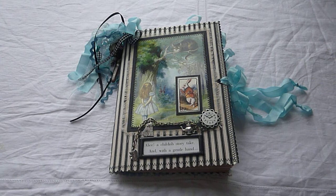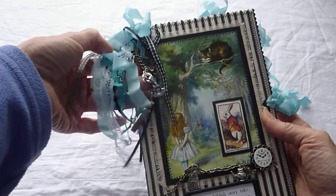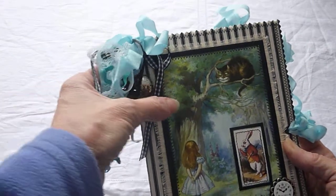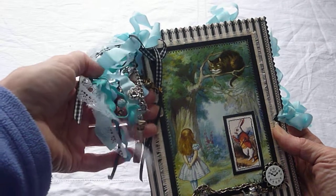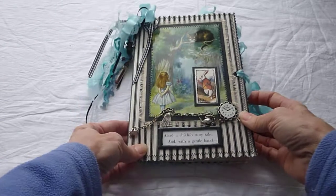I do love how this turned out. I wasn't sure really when I was making it. I've used some printouts from Auntie May's — thank you, Andrea, they're great. The spine has got some bows and ribbons and I've made a charm. There's a little cameo here, which sort of ties in with this picture. And then there's various bits and bobs on there, including a drink me bottle, cup and saucer. I think there's a lock and a key and a heart. And I've used dyed seam binding for this closure.